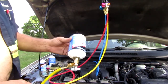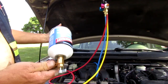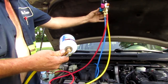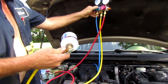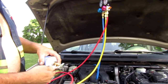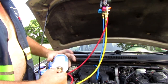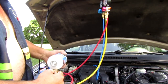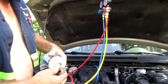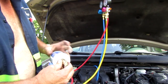All right, you can feel that this can's empty. But I don't want to put a whole bunch of air in the system when I take this off. So just close this valve back off. This one up here, that shuts the system down. You're going to get a little air out of here. There's no way around it. Couple little shakes. Now I don't have to turn off the low pressure valve up there, but I do it anyway, just to be on the safe side.